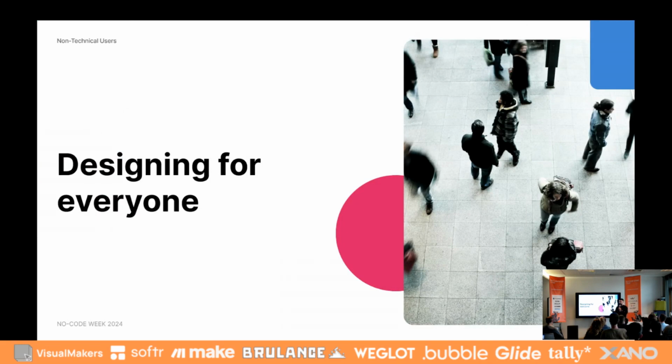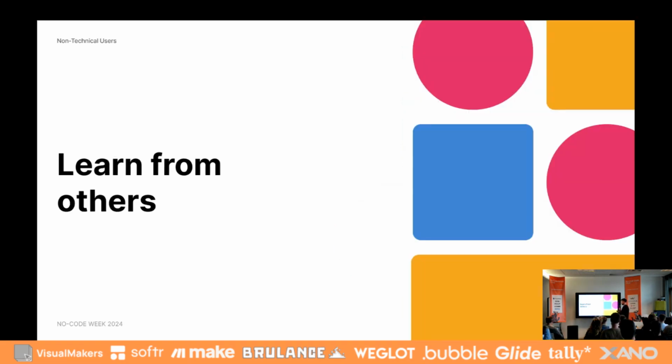When I say everyone, I'm talking about non-technical users, and as I said before, the rest of users will also benefit from this approach of designing for everyone. So we need to keep usability and accessibility in mind when building this product. When we reach that point where the product is very easy to understand, accessible, and very usable, everybody will get that benefit. And then we also need to learn from other products that are taking a similar approach.